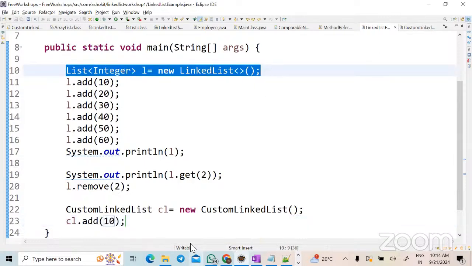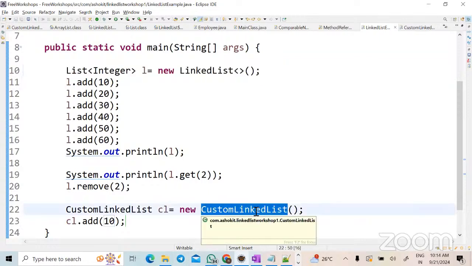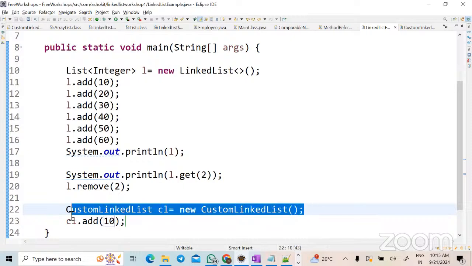It's there, but can you create your own linked list? Yes. What is the advantage? That's secondary, but by creating it like this, you can understand what is going to happen inside the linked list. That is what is needed for interviews, which will enhance your coding skills. And in your projects, you may not be using this custom linked list, but if there is a requirement, you will have the ability to write your own data structure, right?